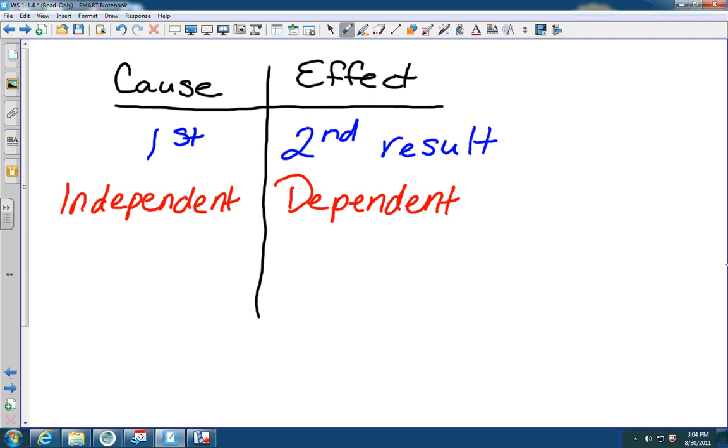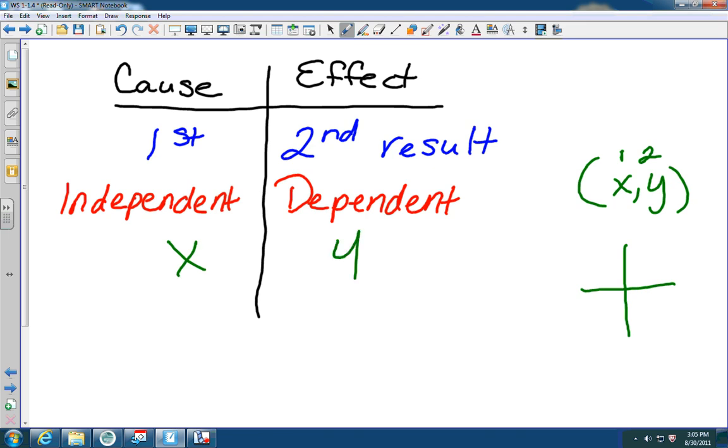In an ordered pair, when you go to graph, you have an X and a Y. Well, if you think about it, what do you do first? You go over on the X-axis and then up on the Y. So this is what you do first, then you do this second. The X is normally the independent, Y is normally the dependent. Another thing you can look at is that whenever you talk about time, time is going to tend to always be the independent variable.